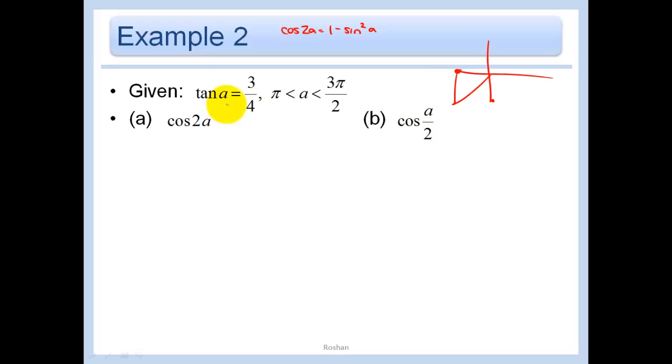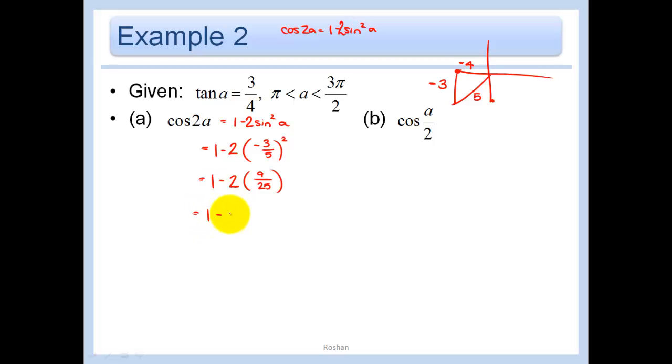And we know that the tangent is 3/4. So the opposite is 3 and the adjacent is 4. These both have to be negative. Don't forget your signs. And we have 3, 4, 5. The hypotenuse is always positive, don't forget. So this is 1 minus, oops, I forgot a 2 up there. 1 minus 2 sine squared a. And so we have 1 minus 2 times, what is the sine of a? The sine of a is negative 3/5, so we're going to have negative 3/5 squared. So we have 1 minus 2 times negative 3 is 9 over 5 times 5 is 25.